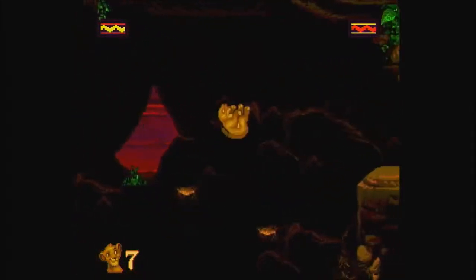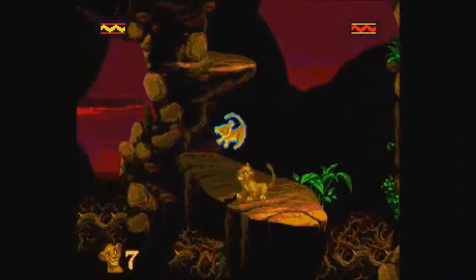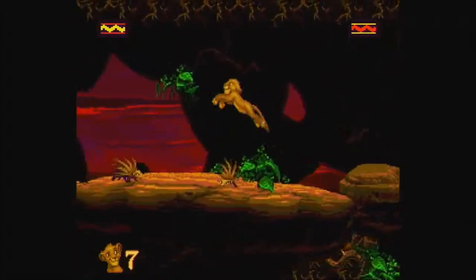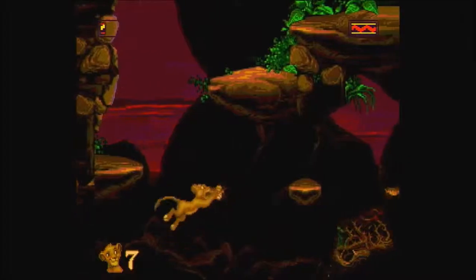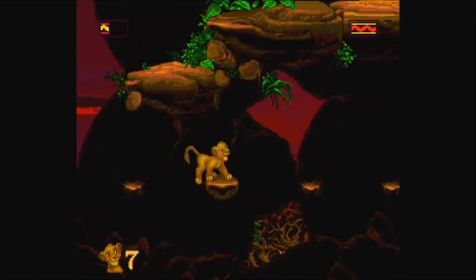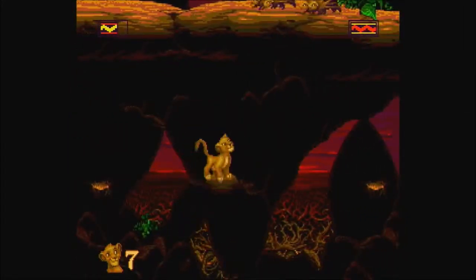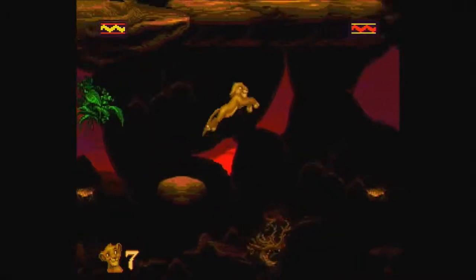Basically, you have to grab onto these tiny platforms to go through, which doesn't sound that bad. But there's a part at the end of this level where you have to take a leap of faith, and it's annoying. Also, so many hedgehogs. There you go. It's a Sega Genesis game, I swear. Pay attention. Alright, okay, almost there.